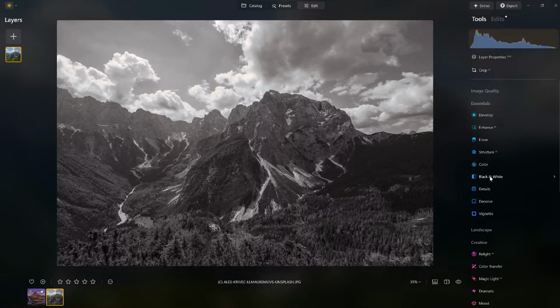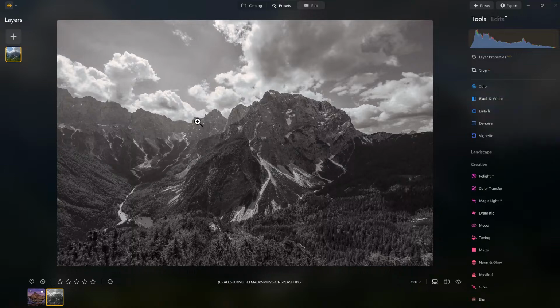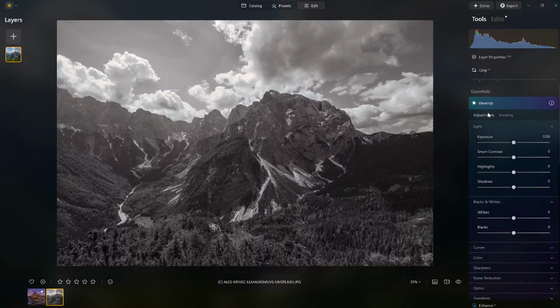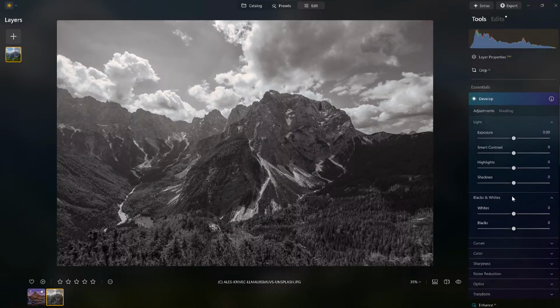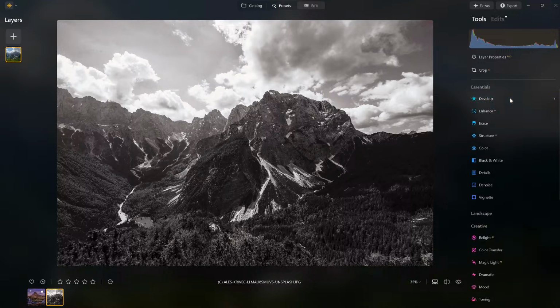I'm going to come back up here. And just for good measure, I'm going to convert it to Luminar's black and white. Now I got the color tones I like. Here it is, or the black and white tones. So let me go back to, let's go to develop. And I'm going to increase the contrast. There, now I feel I'm getting what I want. Right about there. Yep, I like that.